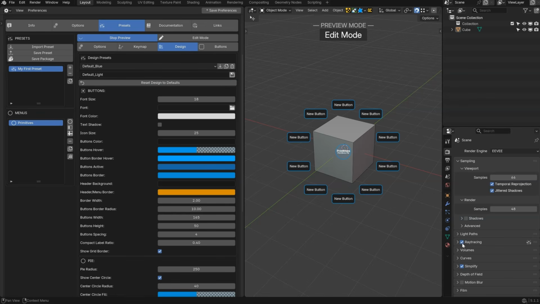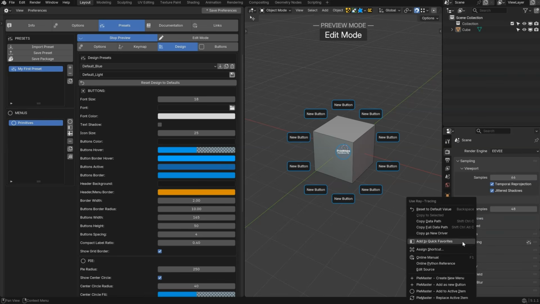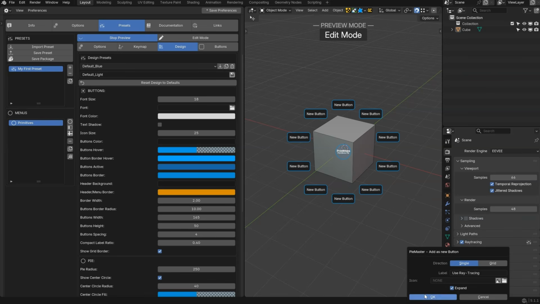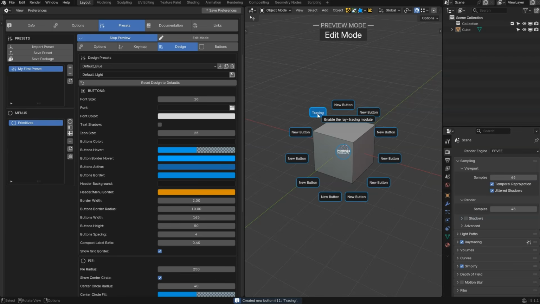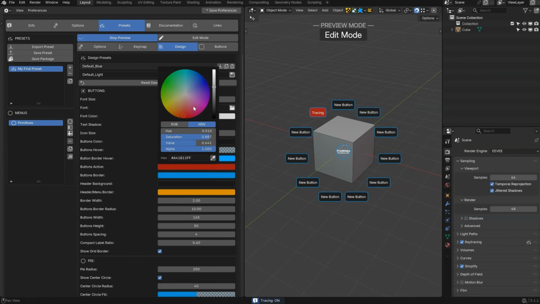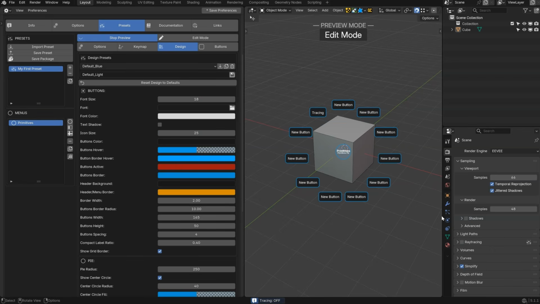That means if you have something like this, this is a bool property because this is false or true. I will right click, I will add as new button. I will click on OK. I can just name it ray tracing. And I will click on OK. That will give me this result. Okay, if I click, it will be disabled. If I click, it will be enabled. And if I change this to something like that, as you can see, it's off. It's on, okay? Like that.